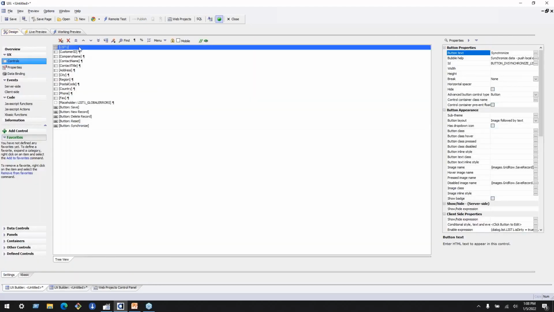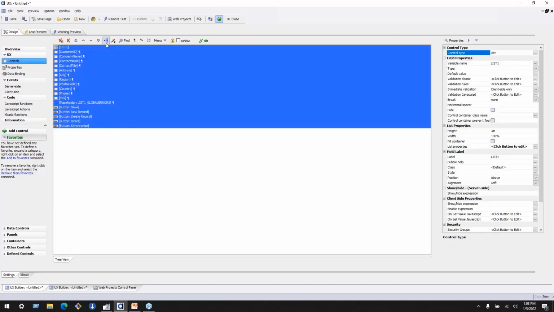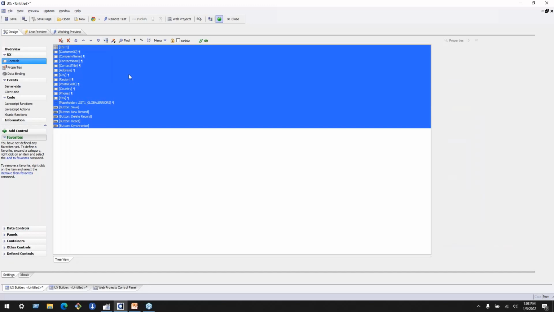So first, we're going to select everything, and we're going to put it inside of a panel layout. A panel layout is a container for panels. An app can have one or more panels in it. If you just have one panel, you can just put one panel card in and it's fine, it'll work.